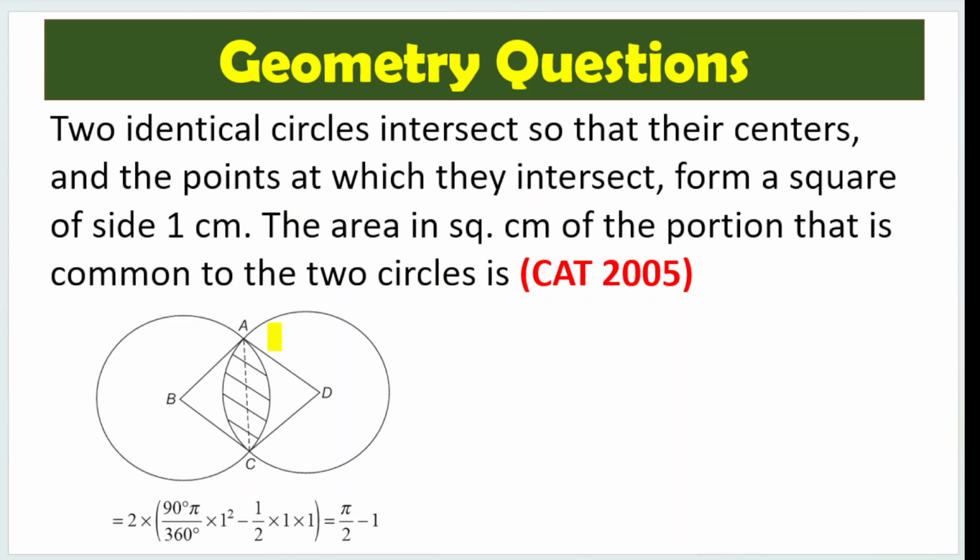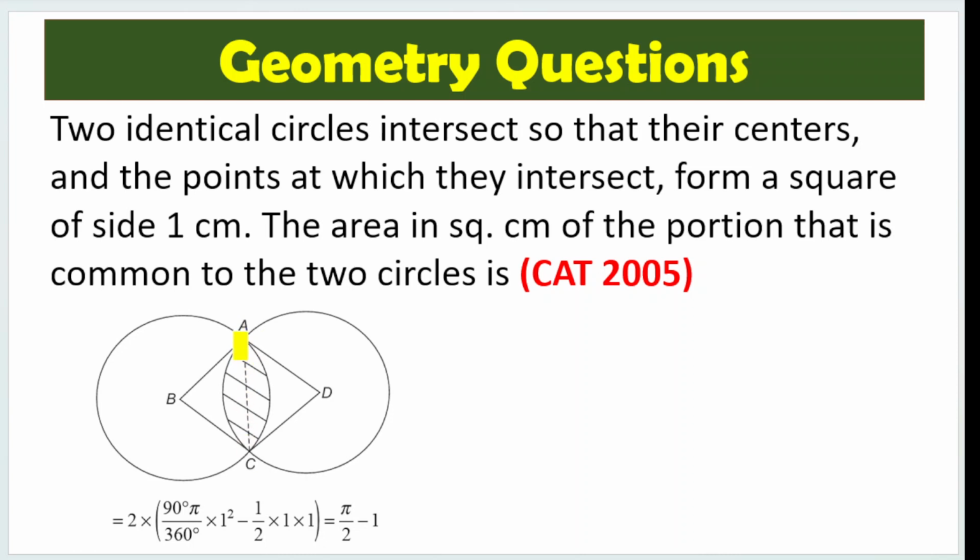Now, the diagram I have drawn, but this is the question that is given. The diagram is not given. So in this kind of question, we should first draw the diagram to make it clear for us. Here, two identical circles are given. That means two circles of the same radii, right? And then they meet. Two circles will meet at 2 points, not more than two, right?